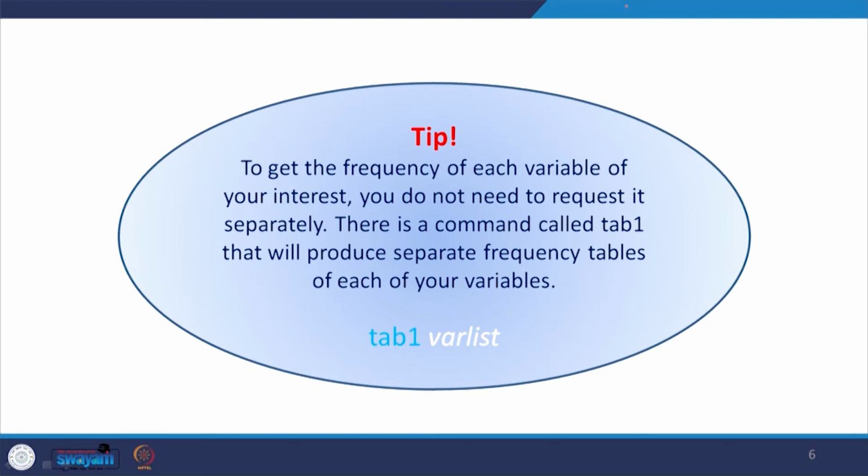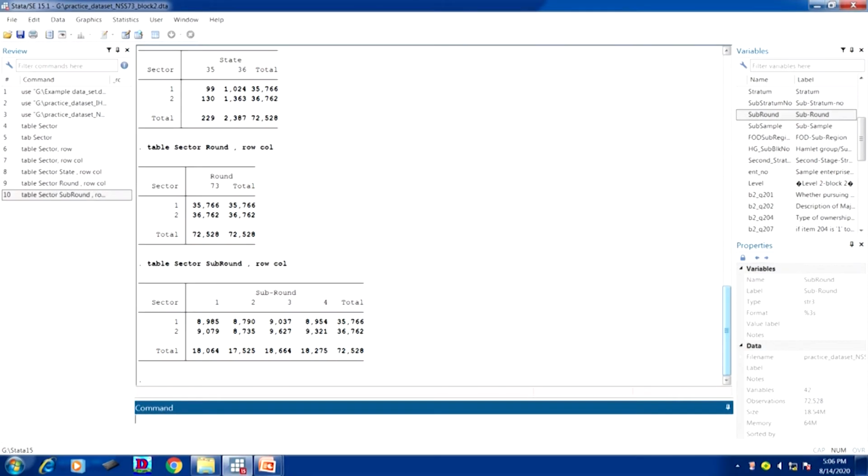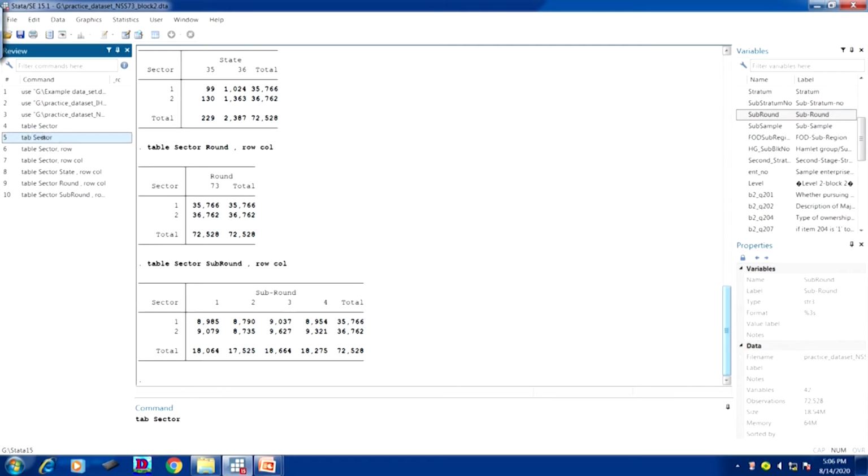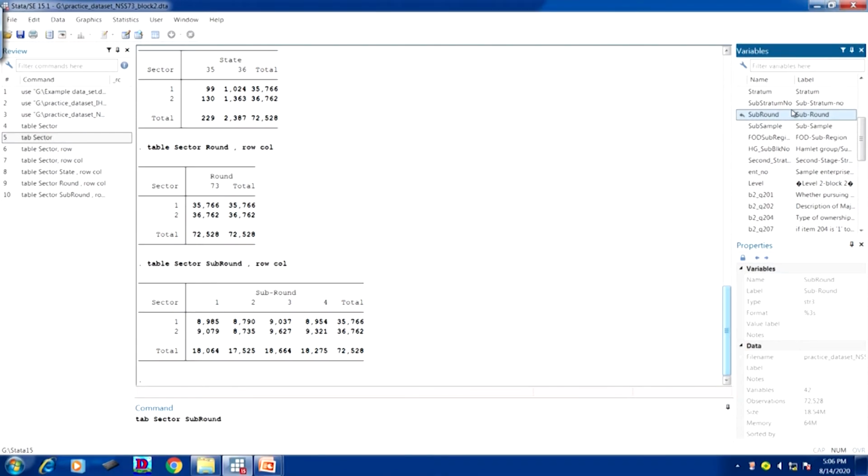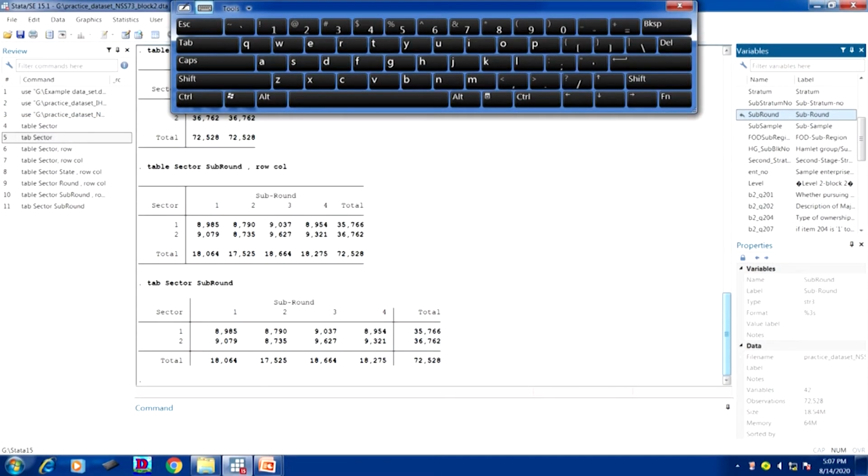For example, here, if I use the tab command and click on sub round along with that, it gives me a cross tabulation result like this. It is not giving the frequencies of each separately. I am interested in sector and sub round and their frequencies only.